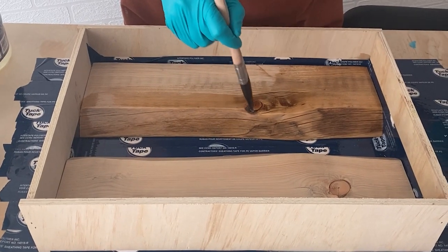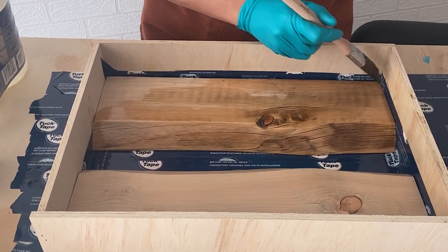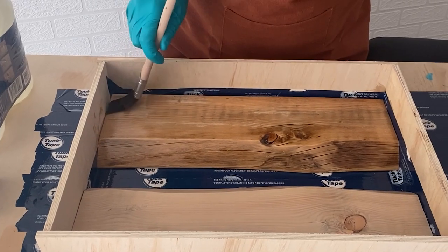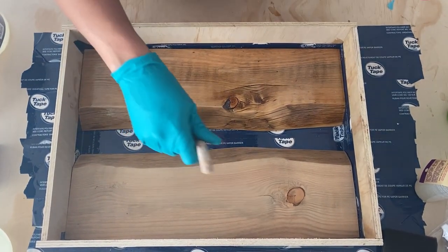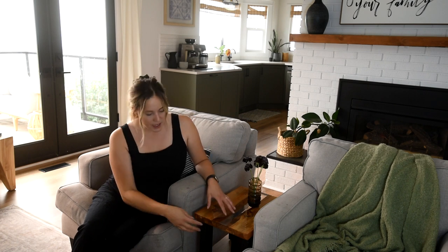I painted the sealer on. One thing I'd like to do differently in the future: I put the wood in the containment box first and then painted it on, but I forgot about the edges touching the containment box. Some product does drip down while it's in that containment box. What I would do in the future is seal all the edges before even putting it in the containment box. Those end cuts seem to soak it right up and I had a hard time getting even coverage on them, because when it was in the forms I couldn't reach those edges.